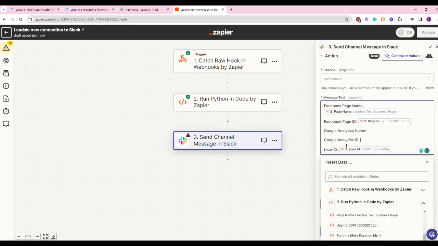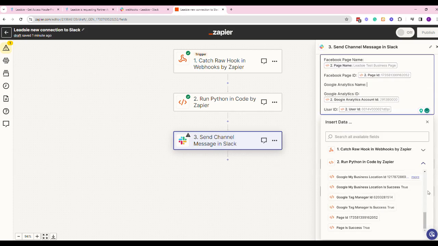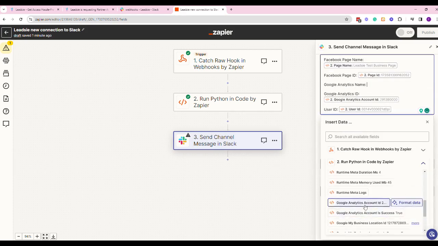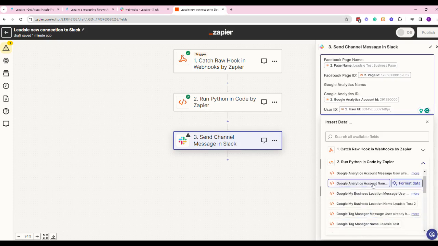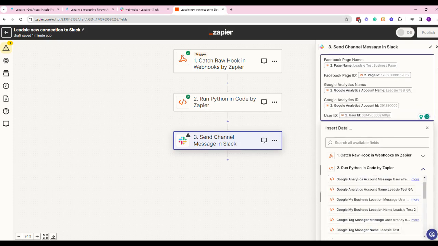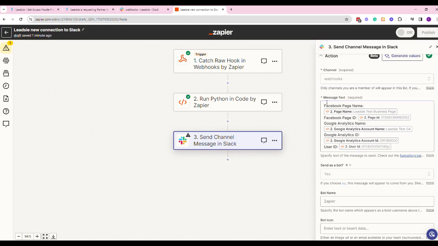And then the Google Analytics ID. And then the Google Analytics account. Let's see. Account name. Okay. So any data that you have when you test the trigger, you could use that to show in your message in Slack.